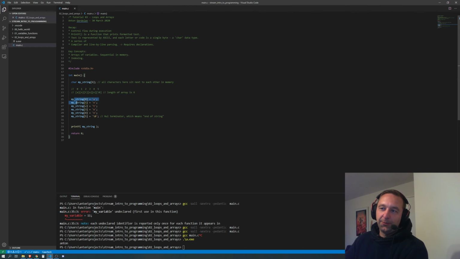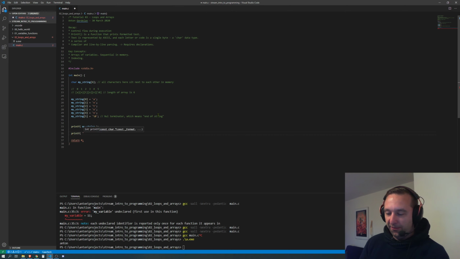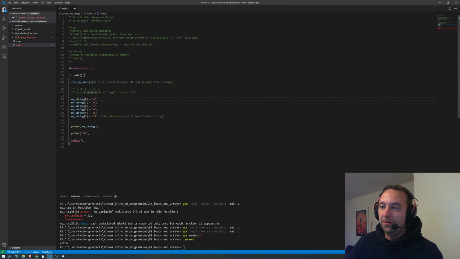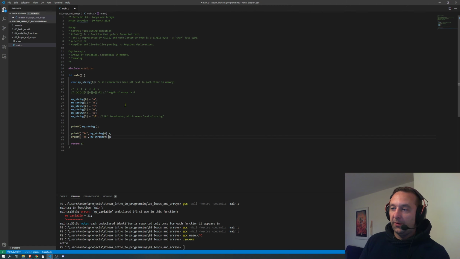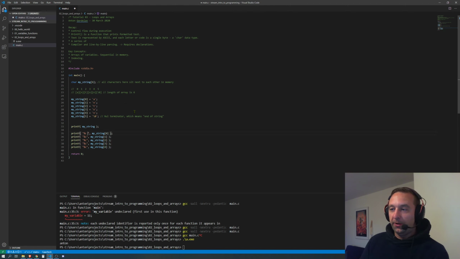And now that we've got a sequence of things, what if, rather than just print the whole string at once, we wanted to print one character at a time? So what we could do, as you might recall, is go printf and give it %c for a character, and then go my string 0, my string 1. So we could do it the tedious way like this, right? You could make separate function calls. Or within one string, you could do multiple individual characters.